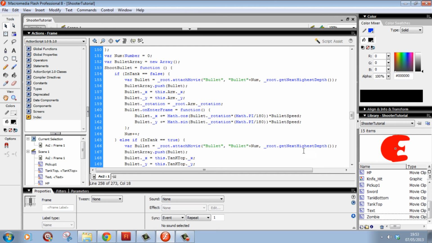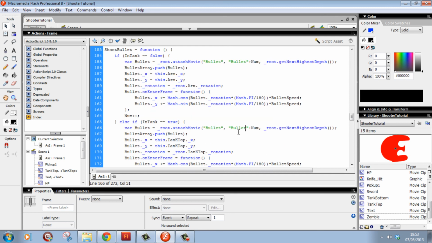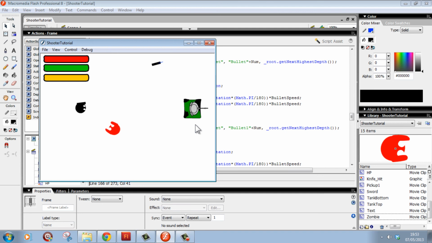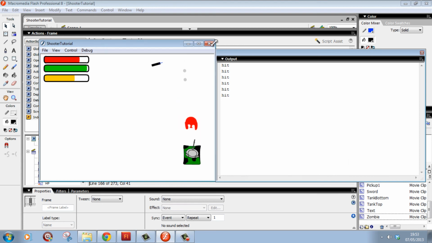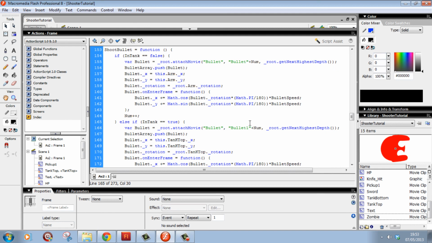Pushing them the same way. Maybe we just need to do that. They did hit there for some reason.